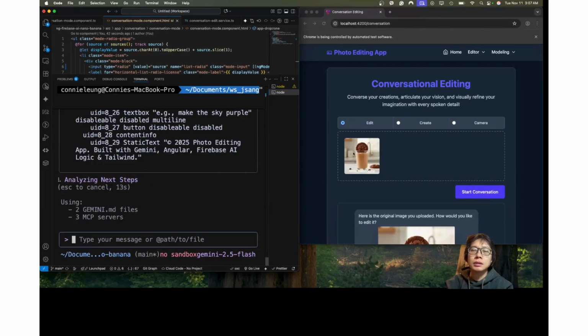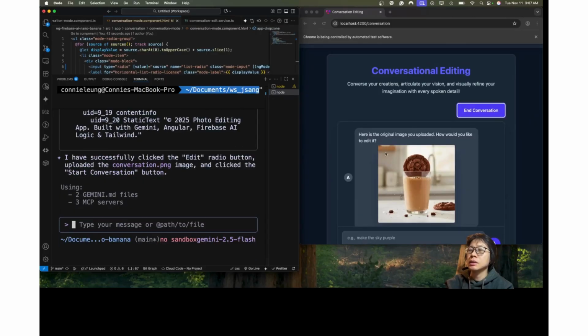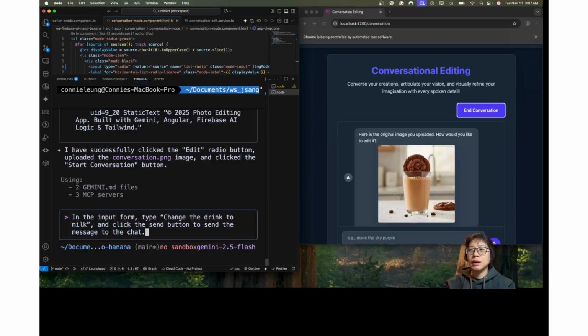So this is the test image, and it shows up in the chat, and then the Start Conversation button is clicked, and we see that the button text was changed to End Conversation. So next, I want to type change the drink to milk in the input form, and click the Send button to send a message to the chat.